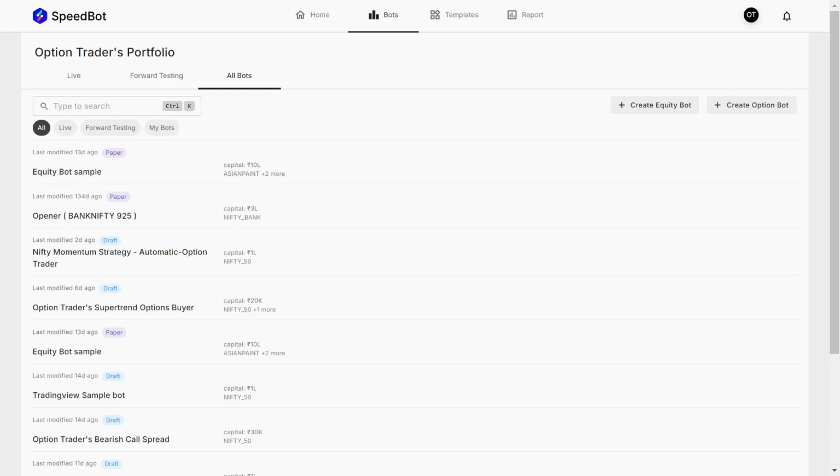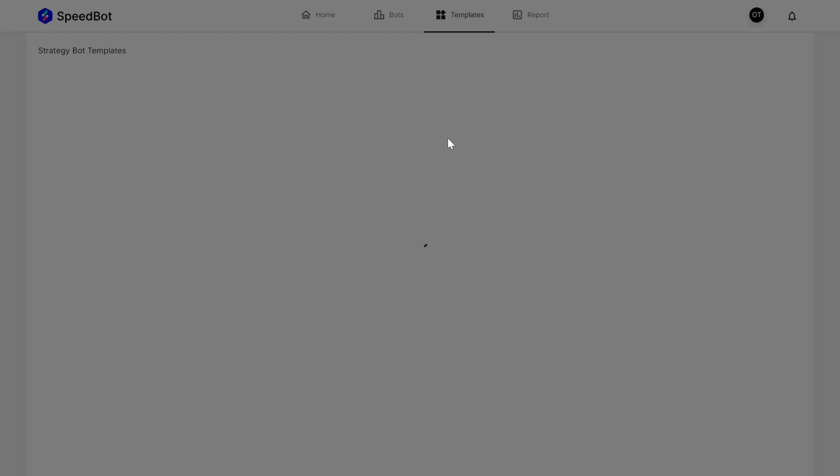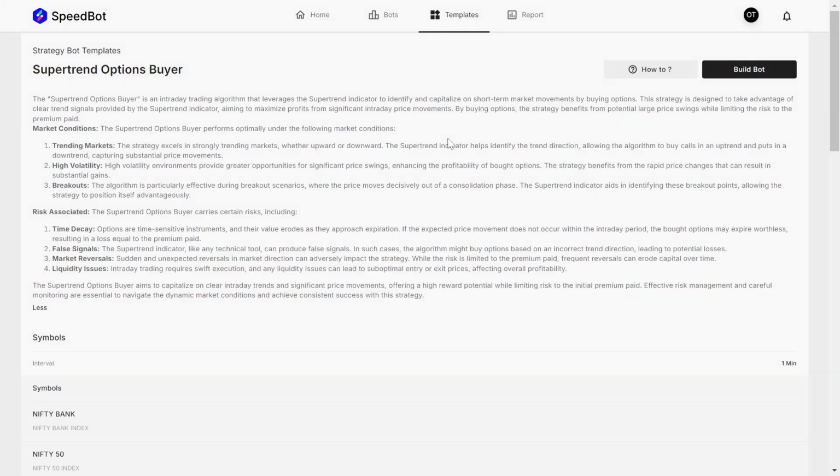This is a question that we come across on a daily basis. Just to give you some context, SpeedBot is a software provider in the algo trading industry. We do not endorse or recommend any profitable strategies ourselves. Whatever is there on SpeedBot is up to the user's discretion, based on their understanding. But if you'd like to feel how the algo trading ecosystem works, you can use the templates which have the trading logic already disclosed, right?